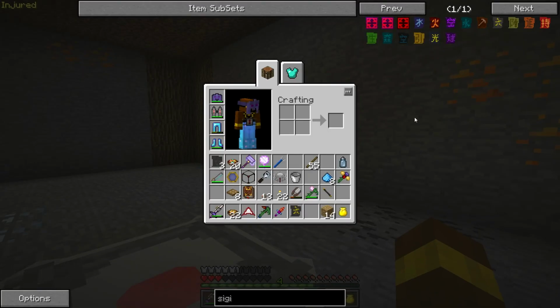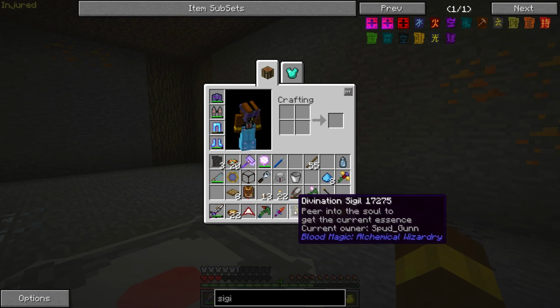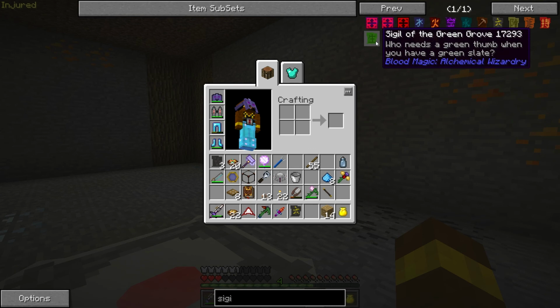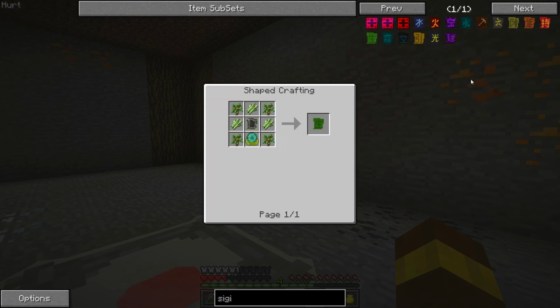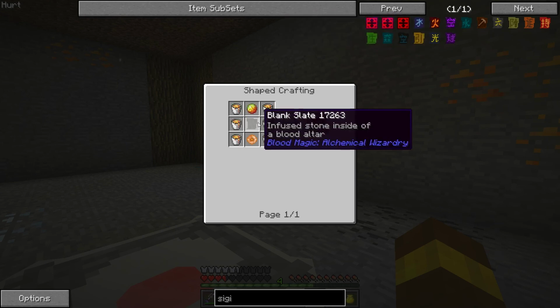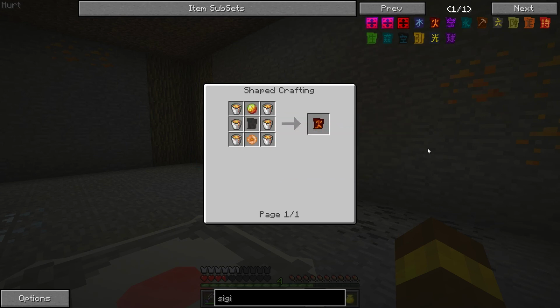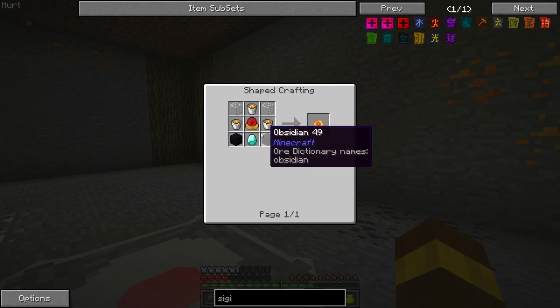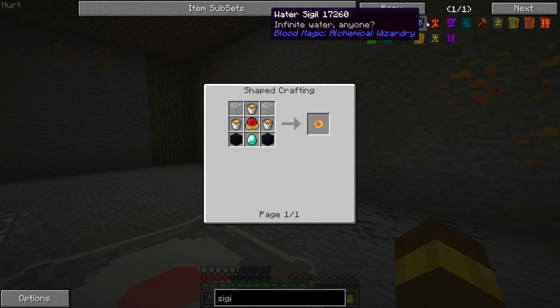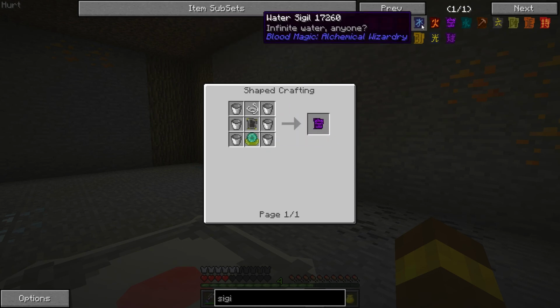So some more of the stuff that I wanted to make. Let's make a couple of sigils. No, we made the divination sigil. I think there's only one more we can make, maybe. Yeah, that one requires an apprentice orb. Lava requires a lava crystal. We may be able to make that. Actually, can we? Yeah, we should be able to make that. That's pretty cool, and not the void one yet.